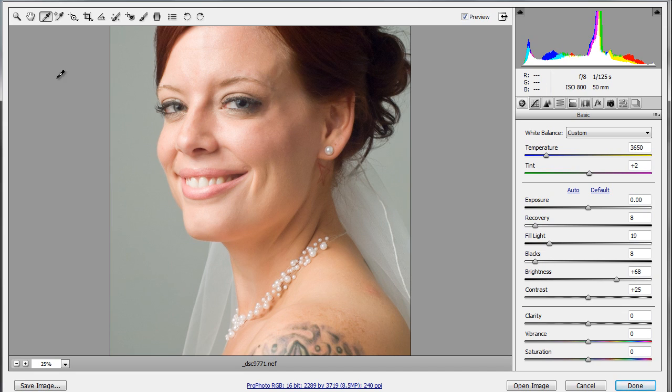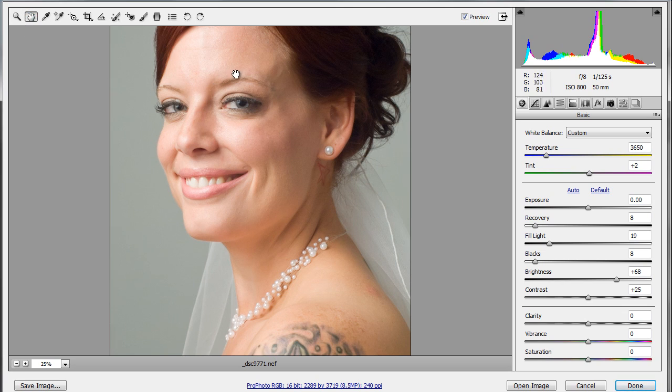In the dressing room, we had a window on the wall to the camera left, and there was a bed down in front of the bride here, and she was arranging some clothing, and she looked up and smiled, and I got this nice shot of her. Now I'm pointing this out because if this had been a studio portrait, then we would expect the background to be a nice neutral gray. But if you take a look over here at the RGB values, when I mouse over the background, you see that the green value is actually significantly higher than the red and blue. So we have a green-toned background.